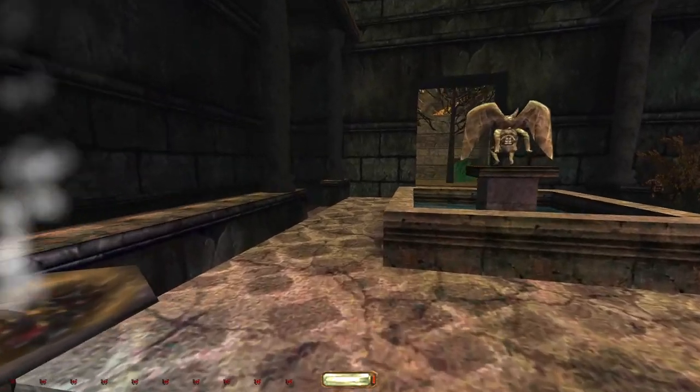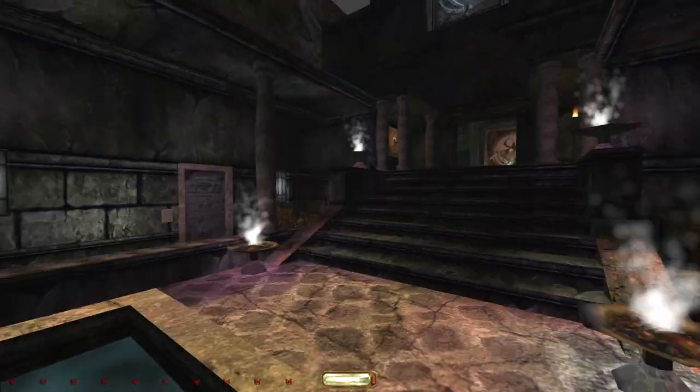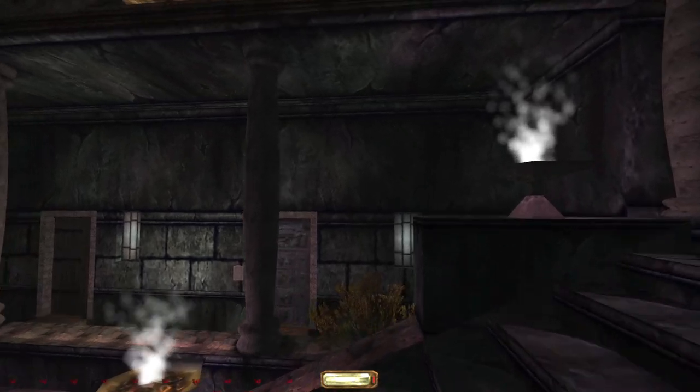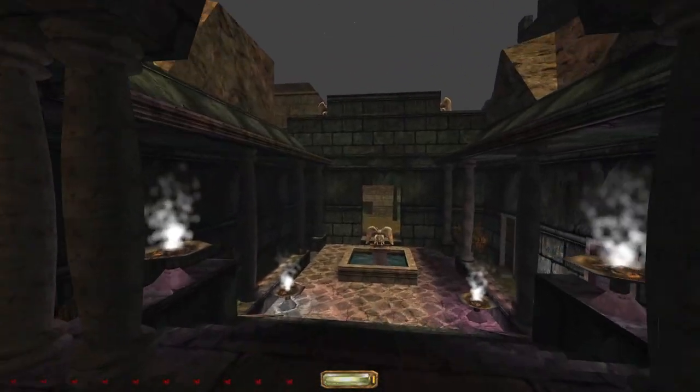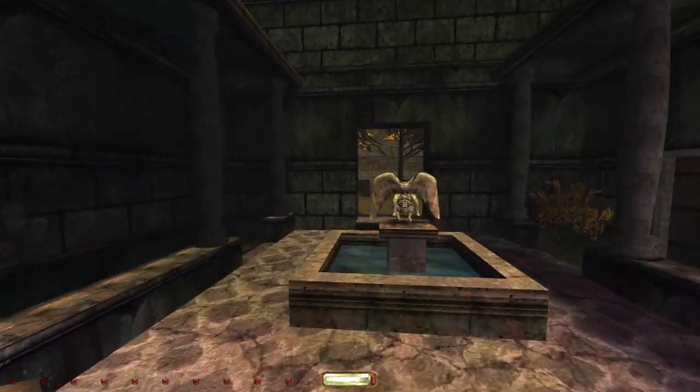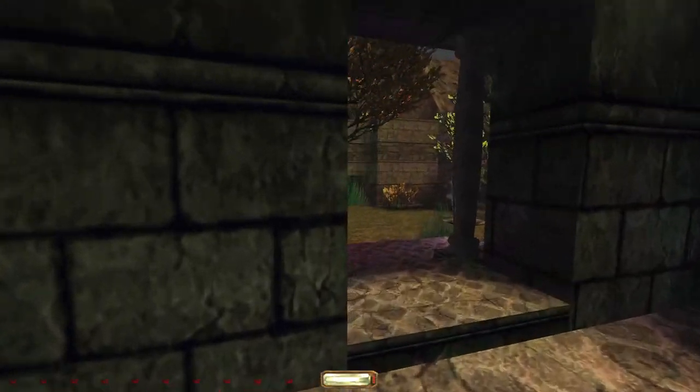Alright. Well, that seems to be it for the temple then. Where's the first priest live? That's the second priest's apartment. Does the priest not live in the temple? Does he live in the main house? I don't know.